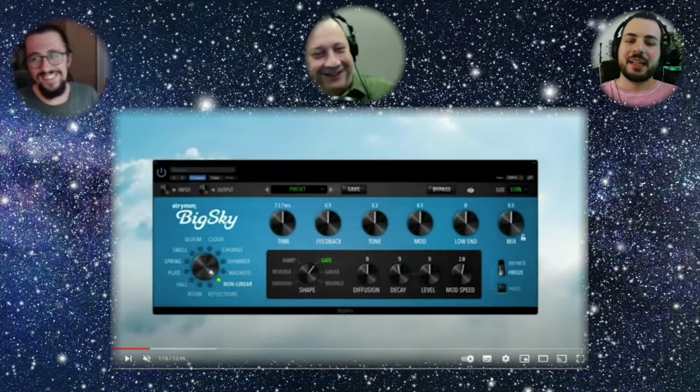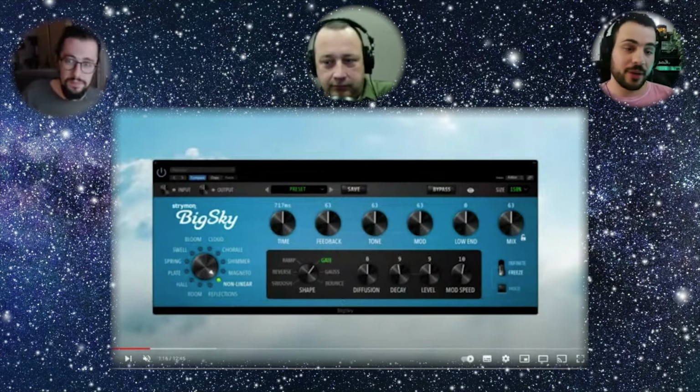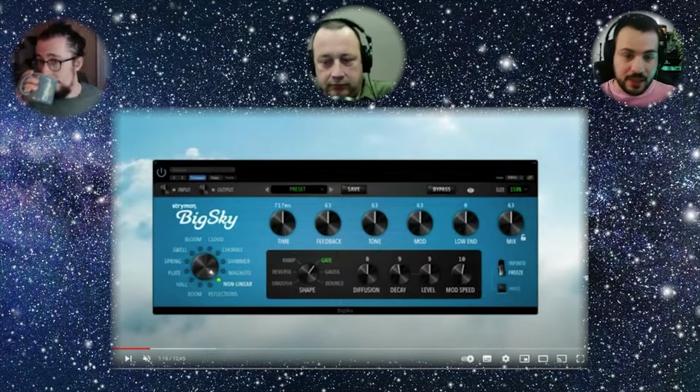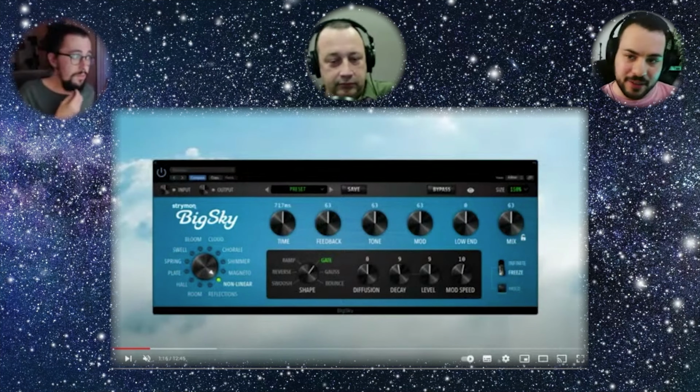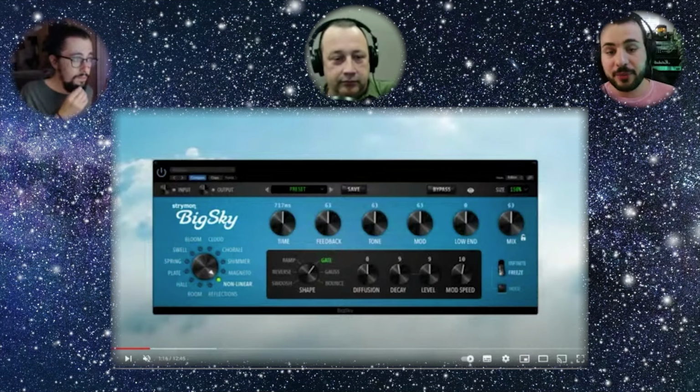Yeah, I have mixed feelings on this one, and I'm a huge proponent of the Big Sky as a pedal. Well, I believe the cost is $200. It is $200. I think the Big Sky as a pedal is $400, which is quite expensive, but it's worth it for what it does as a pedal. It's got some great amp sims. Yeah, it does all of that. I guess it's the exact same thing, which is awesome.